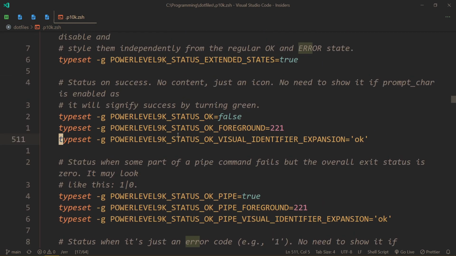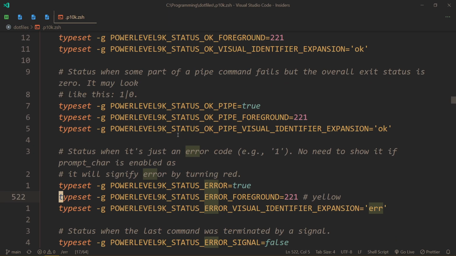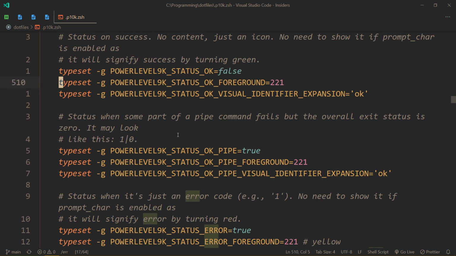So first of all, I'm not sure how to separate those because there are multiple settings that look pretty much the same but are somehow different. So you can read the comments and the names of the variables themselves to figure out which one you actually want to change, but I just set them all to the same color.